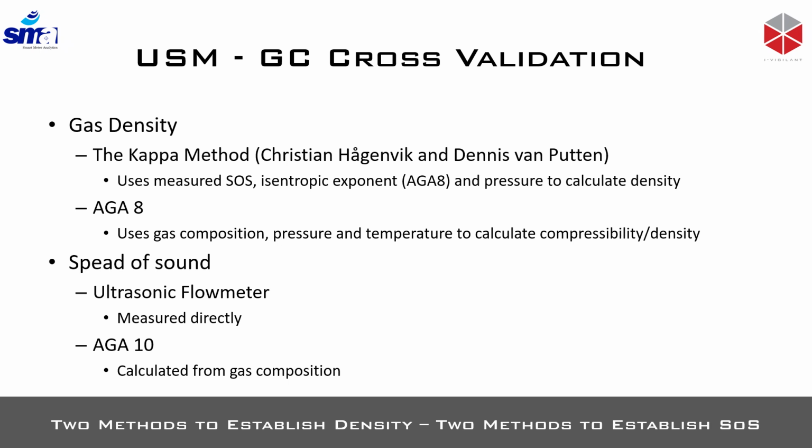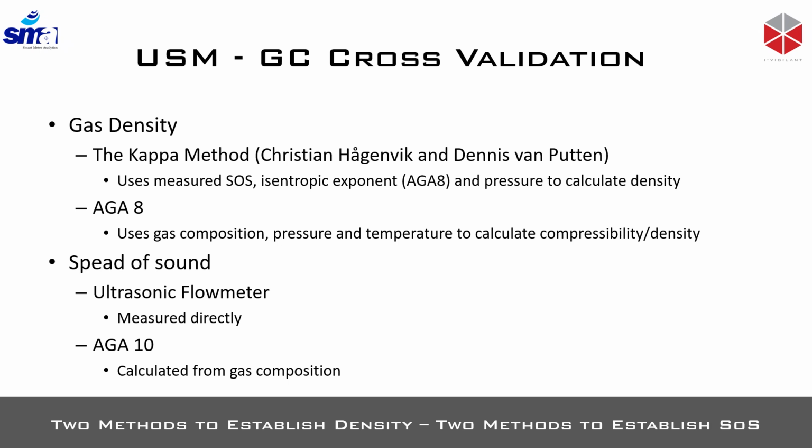For the gas density, there's what we call the kappa method. This was presented by Christian Hagenfeld and Dennis Van Putten at the Global Measurement Workshop last year, 2024, in Aberdeen. Basically, it's introduced that we can calculate gas density using the measured speed of sound and the isentropic exponent that is calculated by AGA in combination with pressure to calculate the density.